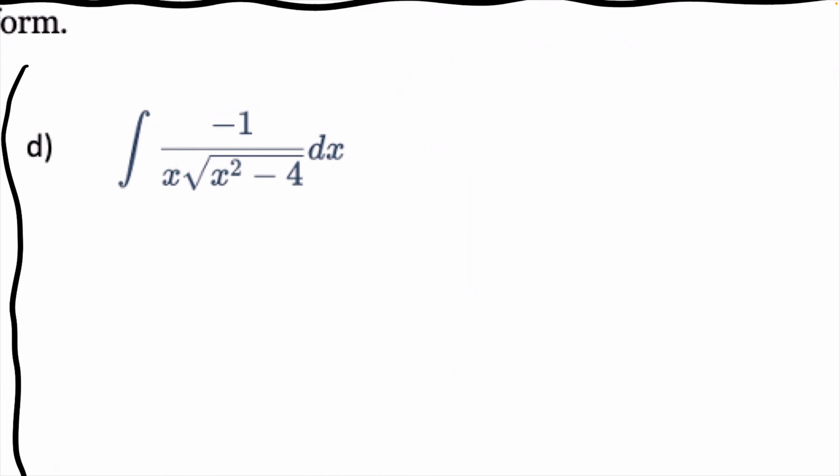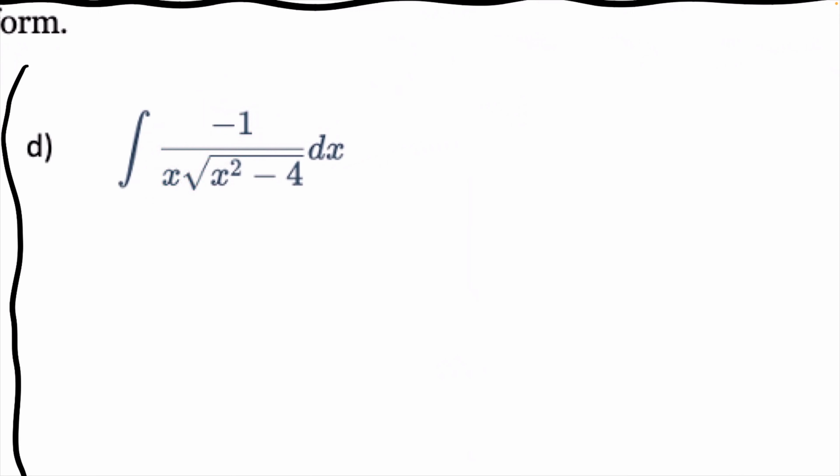Because if I move it to the top, it would become x to the negative 1, right? So it's really not linear. Even though it looks like, hey, that's an x, it's really not an x to the first. It's x to the negative 1. If it was up here, then it's x, so then you could do u substitution. That would be fine. But this x here is not what it seems, so just be careful with that.